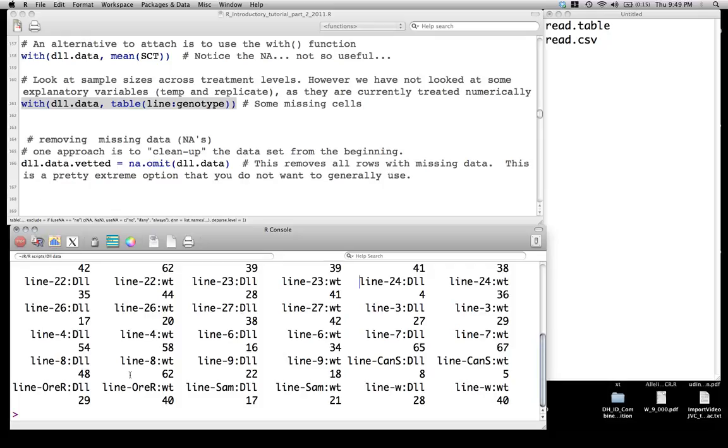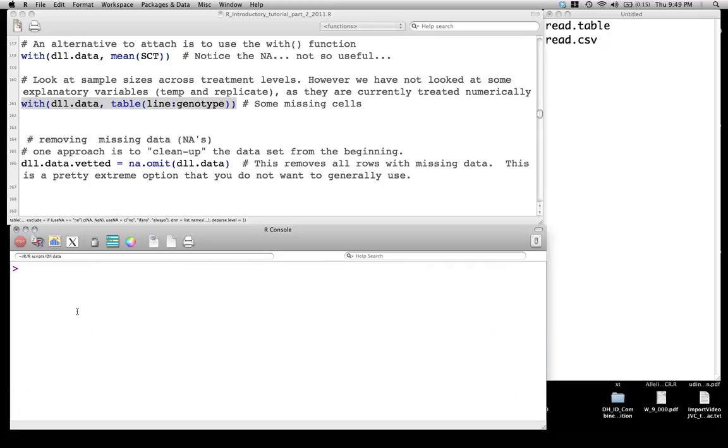So what do we do, though, if we know we have some missing data? We saw the NAs before. How do we deal with that? That's a really constant and important question in most empirical sciences, but in particular in biology, where often you are limited by the samples you can get, and some of them may be damaged, for instance. It's a very common problem, but it happens in all sciences as well. So one approach, and we're going to use that a lot in this class, but if you have lots of missing data, please come talk to me. I'll make some suggestions, because how to deal with this problem is in itself quite a big field.